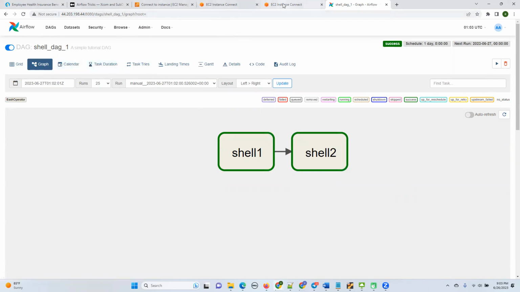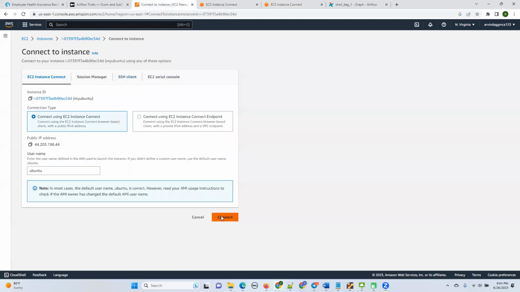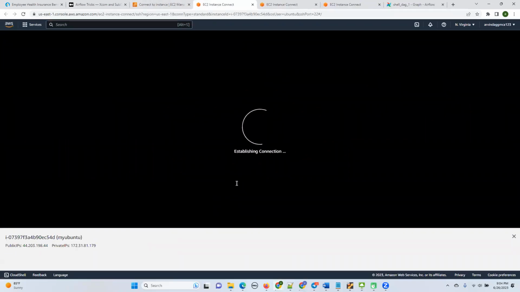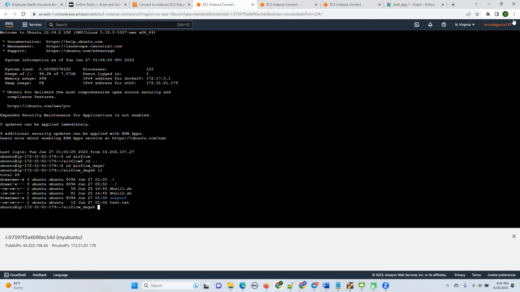Okay, so I will verify on my directory where it is. Can we point those Airflow logs to... So cd airflow. Okay, the Airflow DAGs, I have to go there because I created a separate directory. Airflow DAGs here.